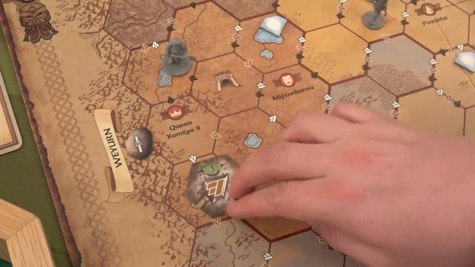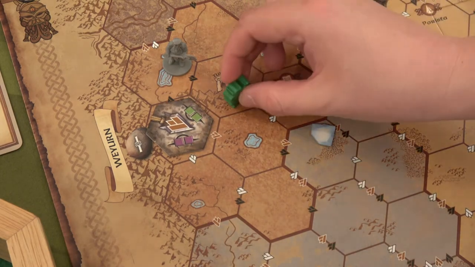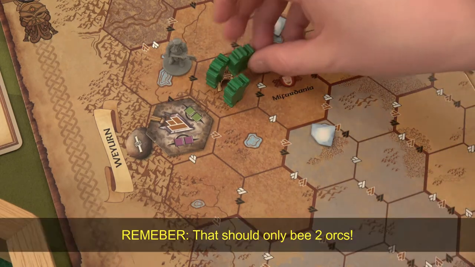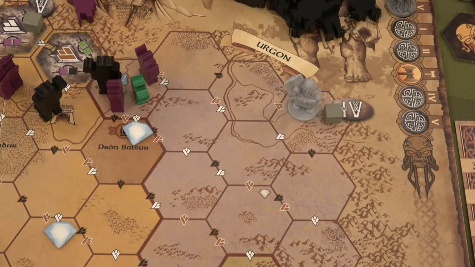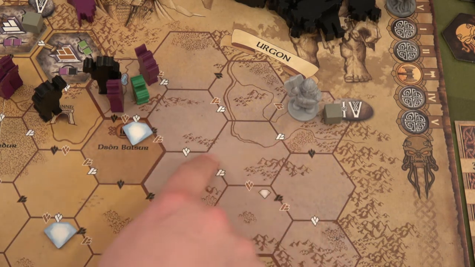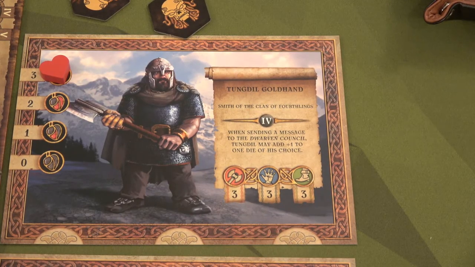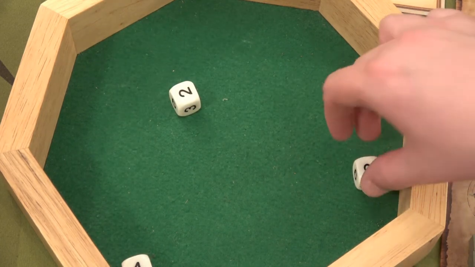Okay, and we're going to put this way. All right, so then the orcs will go over here by this tunnel. Ugh. And then the 2 trolls will be here. Tungdil's aim is going to be to go get this diamond. So we're going to roll the moving dice to try and get over here. Just because his is a little different, he rolls 3 instead of 2 dice. Let's see what he gets.